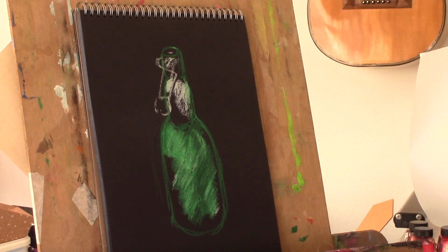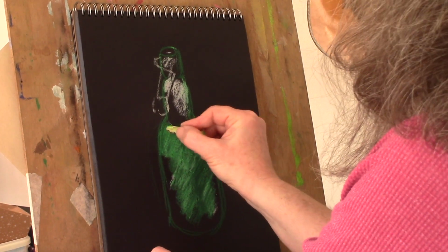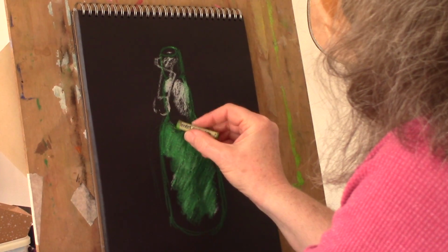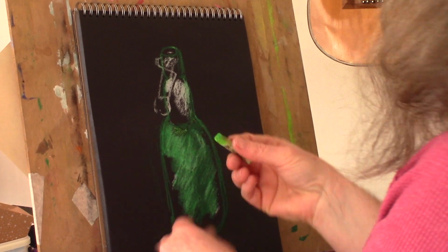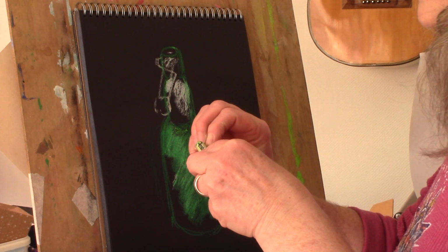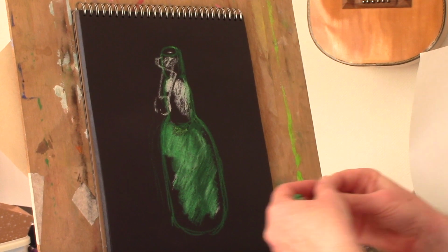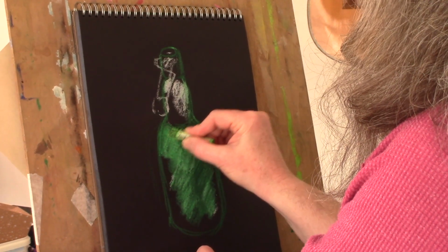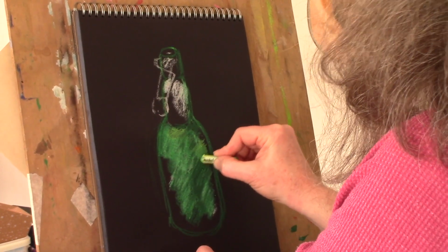There's actually a bit of lighter green in here, and I have slightly lighter green. And the nice thing about oil pastels is you can mix colours together. Now you can see that one there, it's gone hard. Not a brilliant pastel, that one. It's gone hard, so it's just scratching off what I put on there. So I'm hoping this one's gone a little bit softer. Some of these are quite old. Yeah, there you go. It's not quite so hard, it's sitting on the top. And those colours will blend in, so I get those different shades of green.